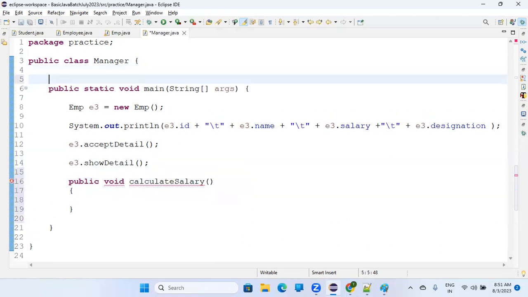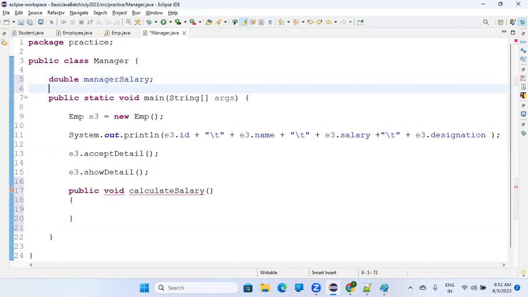variable, right? So let's create something like double manager salary. So what we are saying, if there is a manager, we want his or her salary to be calculated in some different way. Okay.